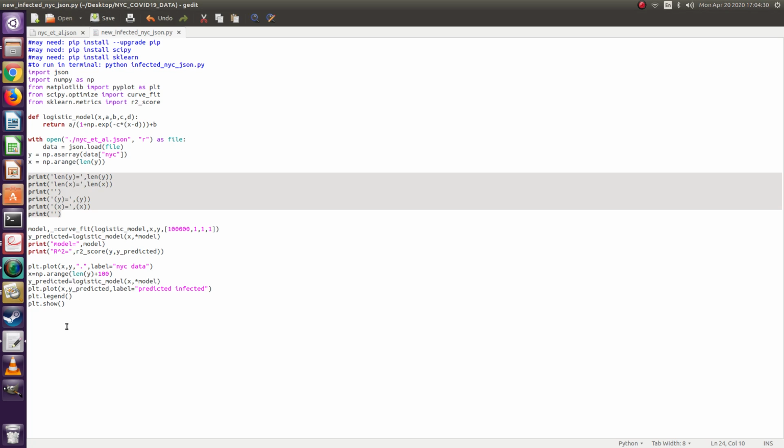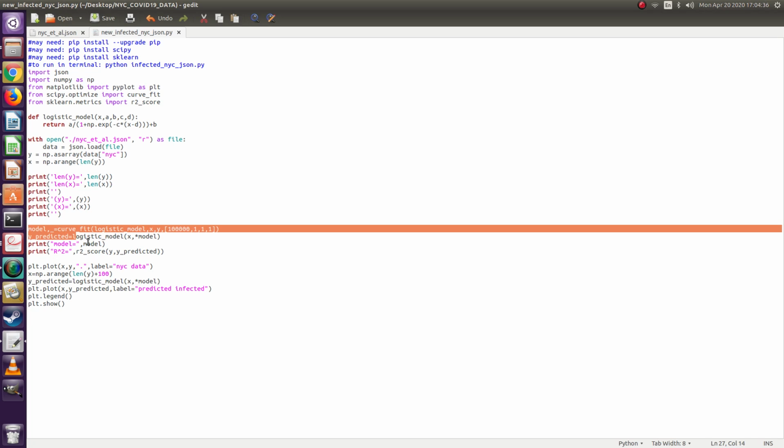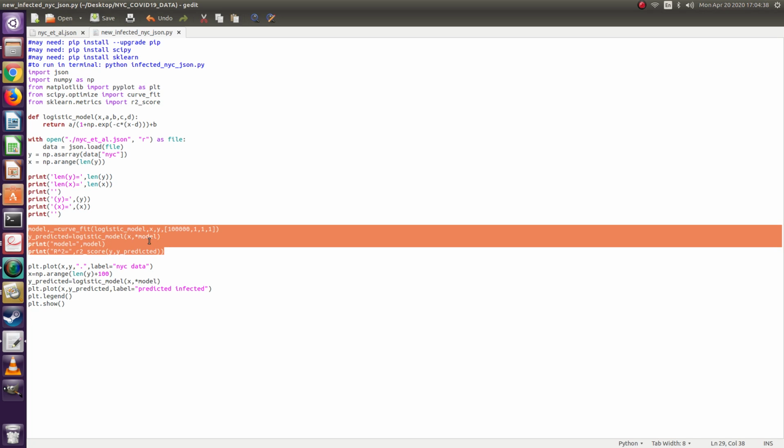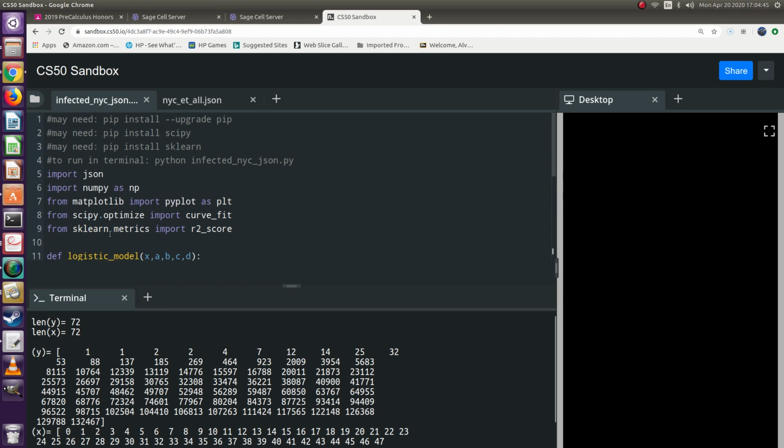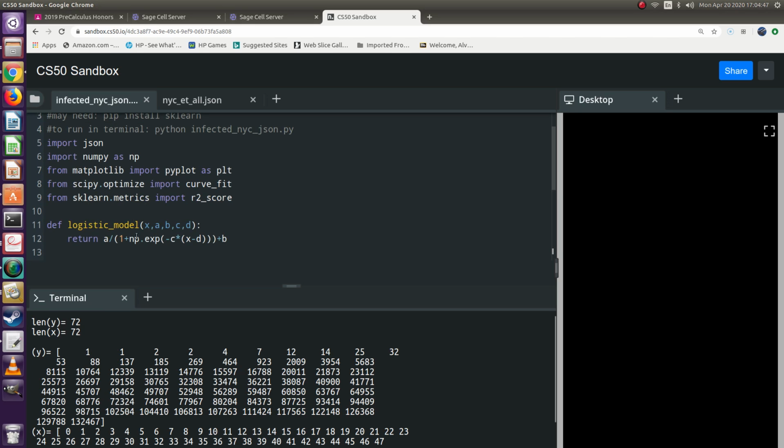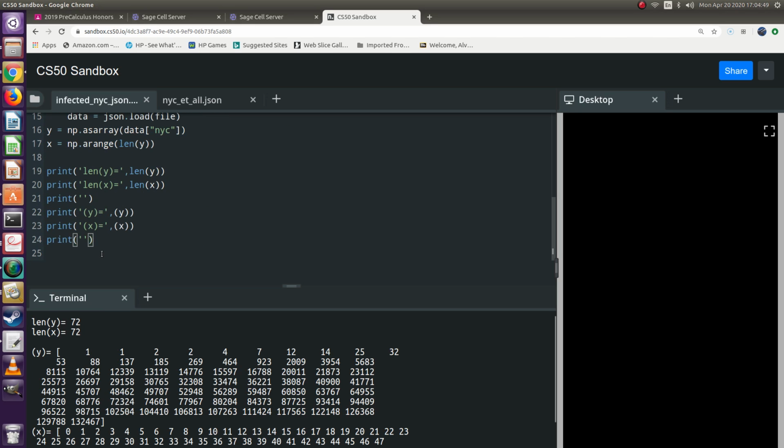Perfect. Now, what else did we do? Well, I'm not going to do everything we did last week. I'm going to create the model and graph it. Alright, so here we go. So now I'm inputting the data into the model. Okay, so we're going to input all this data into this model up here, this logistic model thing. So that's what this is about. And it'll give me my R squared value and all that stuff.